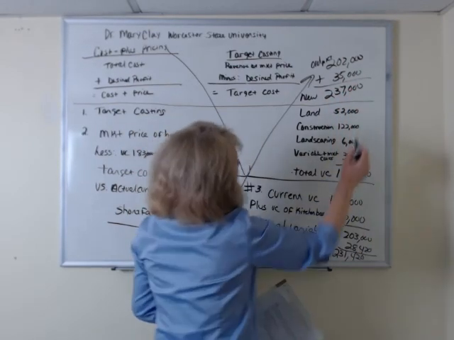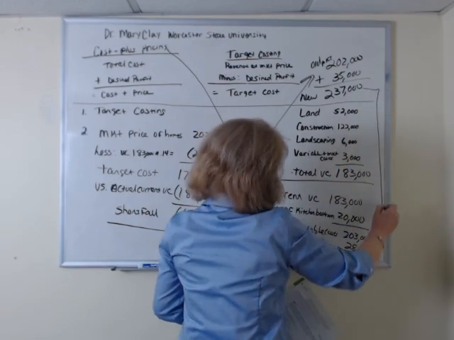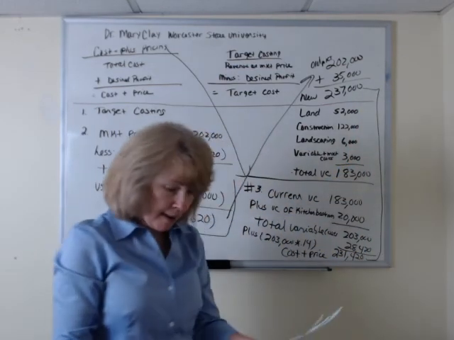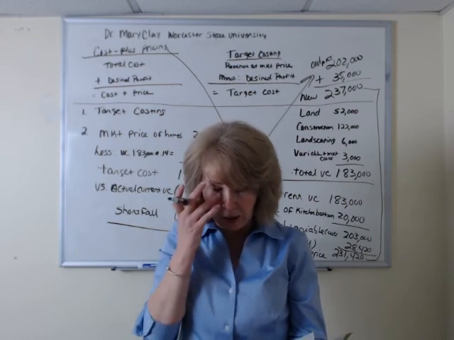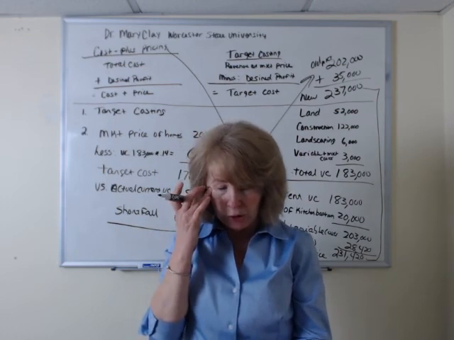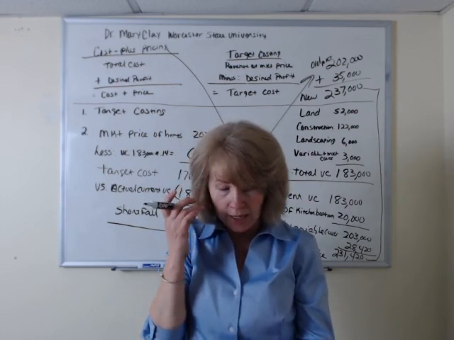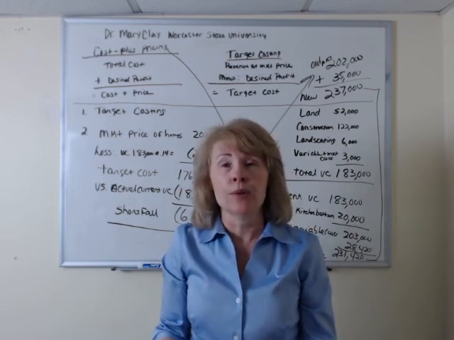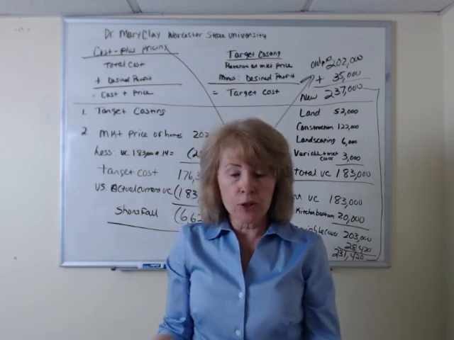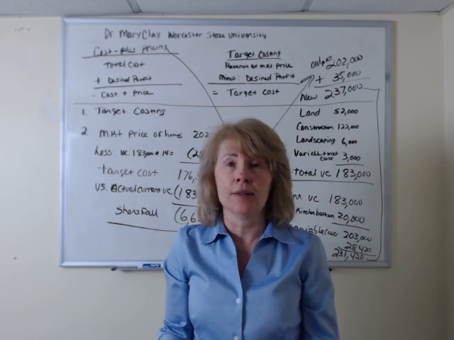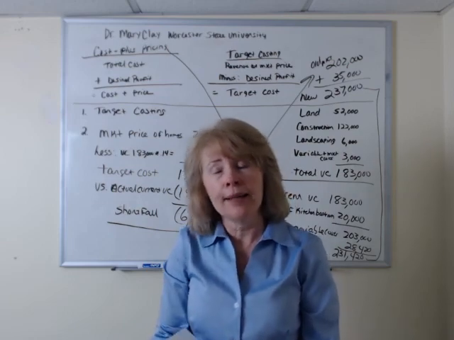Okay, I'm going to compare it to my costs, and yeah, they're going to go along with this. All right, so if they can sell it for 237,000, they should upgrade the bathrooms. Okay, and that's how you make pricing decisions. All right, get in the lab, get that homework done.